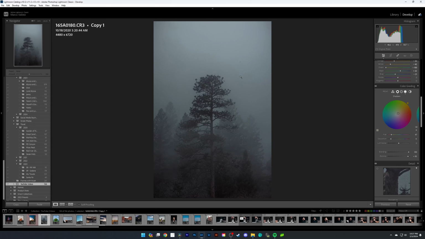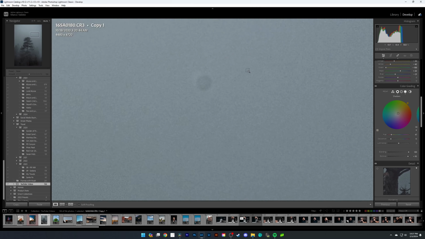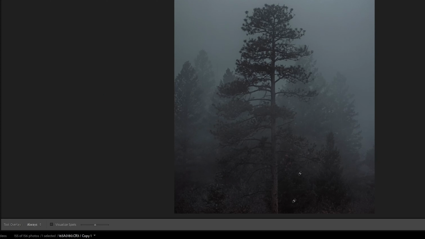So sometimes your camera sensor is gonna get dirty and it's gonna have all of these annoying little spots that you might not even know are actually there. Well, in Lightroom, if you come down here to this section and click on Visualize Spots, it actually shows you everything and you're able to see those pesky, annoying things that you didn't know were there. And hey, now you can clean it up. It's pretty neat, isn't it?